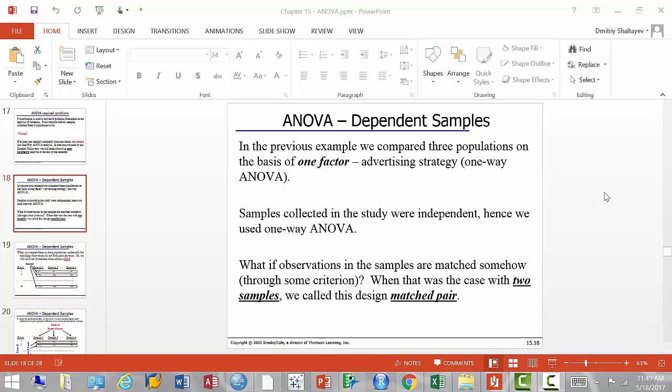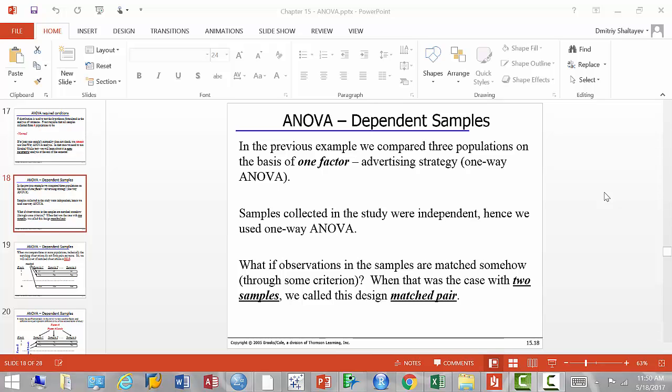Something like that is also possible with ANOVA. Our samples do not have to be all independent from each other. Instead, we can make all observations number 1 across the samples have something in common to match, all observations number 2 have something in common to match, right? If we do that, then we're dealing with matched pairs, a pretty close analog to what we had before with only 2 samples. Only now they're not pairs, there is more than 2. So now we're going to call them blocks. And data obtained in this way we're going to call a blocked design.